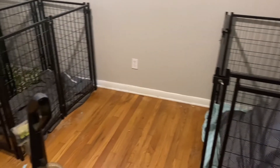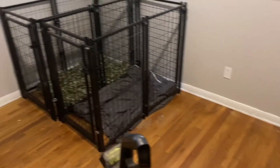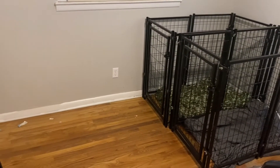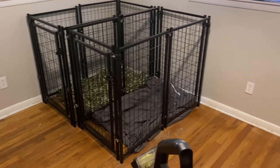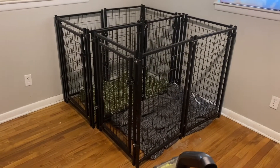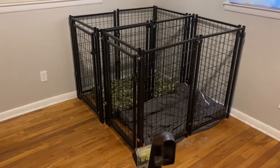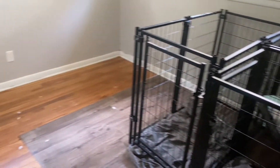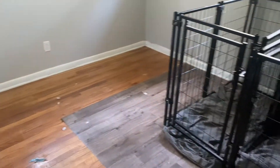The next part of the process is to disassemble some of the kennels. I disassembled the big one that was in the middle, and these are each singles which can be moved very easily. I'm not sure how many I'm going to need, so I'm just going to keep them put together for now. I'm going to clean the floor and then put down a piece of linoleum, which is a really great way to keep your floors clean, especially if you have puppies.